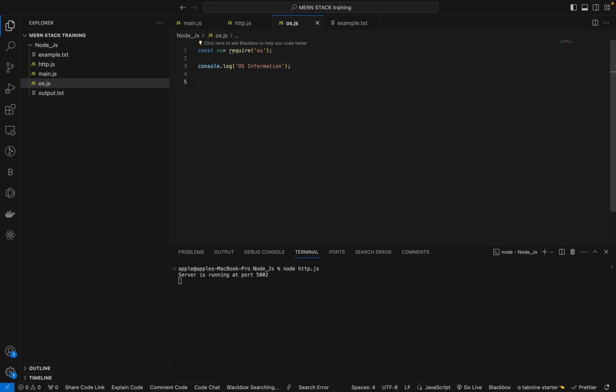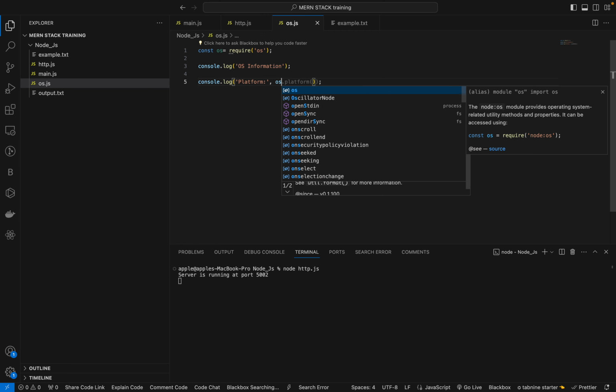Let's grab that with the help of this. We can get the platform we are using with os.platform.